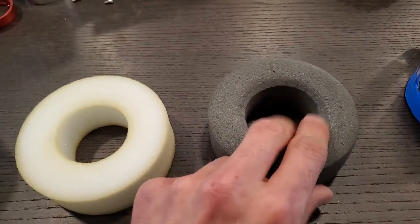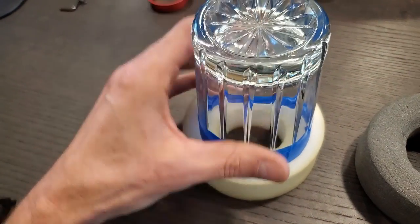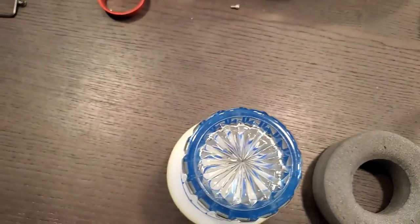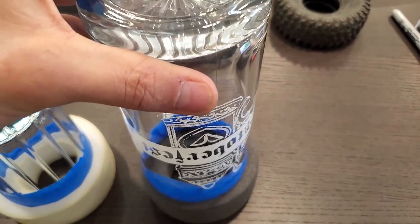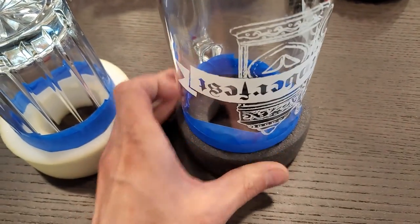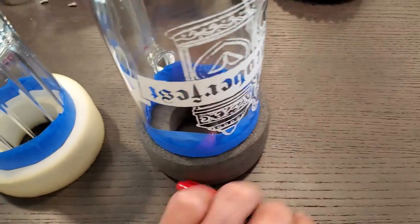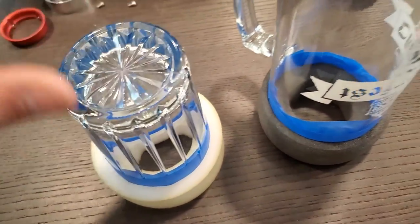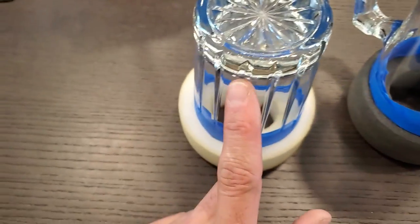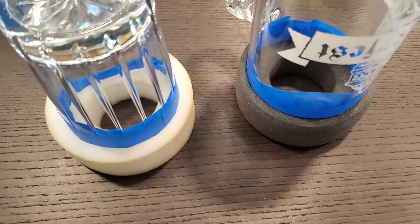How I decided to do this was I literally just found a glass that had the right dimension — it's just a little more than a quarter inch all the way around — and then I have a larger one for the firmer foam. I put tape on these so I can use a red marker to trace around and not mark up the glass. The idea is this one is larger and this one is smaller, so when I put this foam over the other foam it's a tight fit.